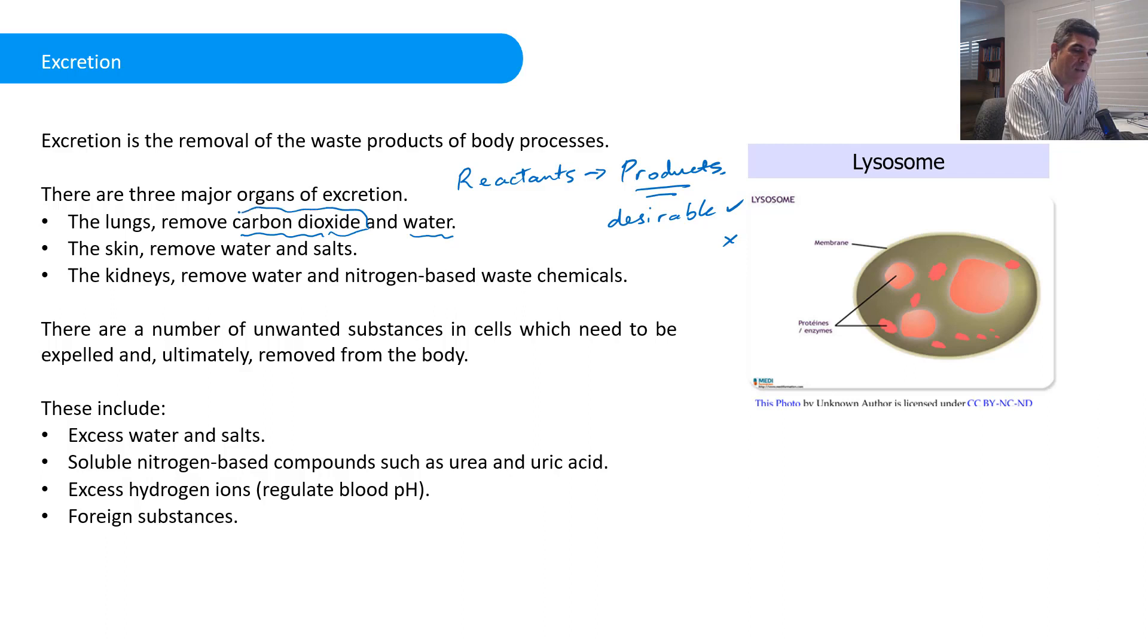And carbon dioxide is a major problem because if it builds up in cells, if it builds up in blood, then it can change the pH. So carbon dioxide reacts with water to produce a weak acid, carbonic acid. And what that does is it changes the pH. And certainly for important chemicals like enzymes, they have an optimum function at different pH levels. So too much carbon dioxide can be a real problem in that area.